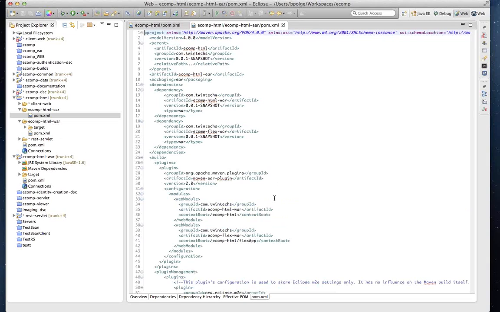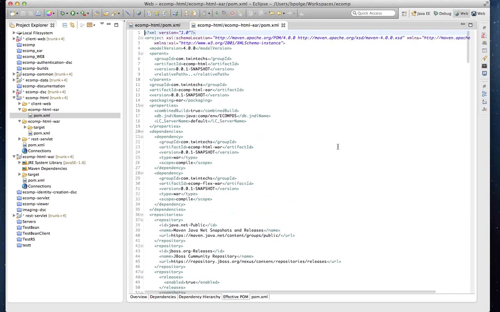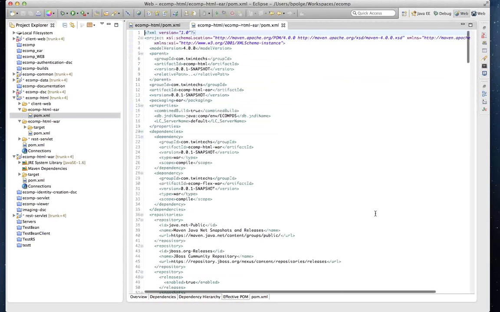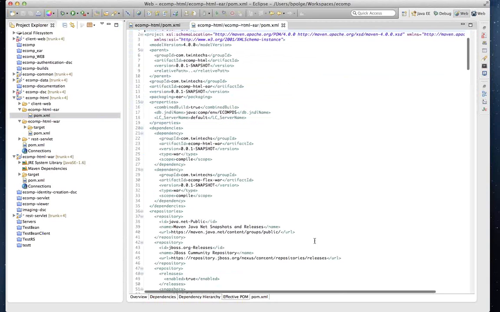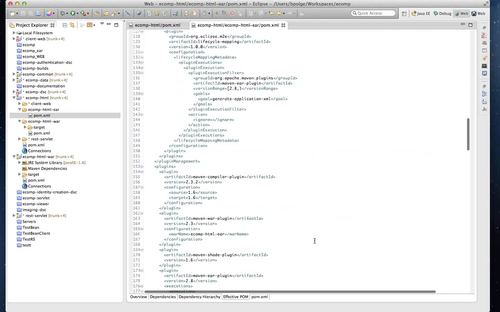And again, when you're looking at inheritance, everything inherits from the parent, and then the parent itself inherits from the super POM. So you've got a clearly established hierarchy. Anything that gets placed up here trickles down to the bottom, but you can also configure everything locally as well. I mean, everything is as coarse-grained or as fine-grained as you want it.